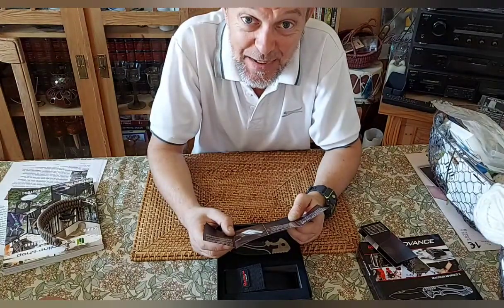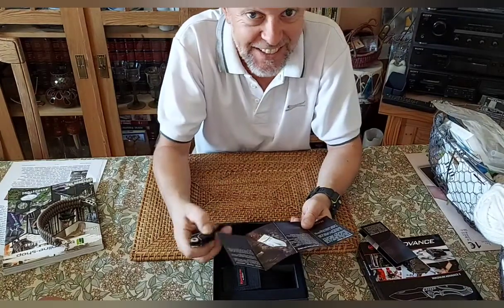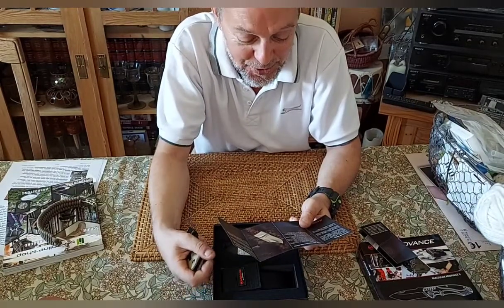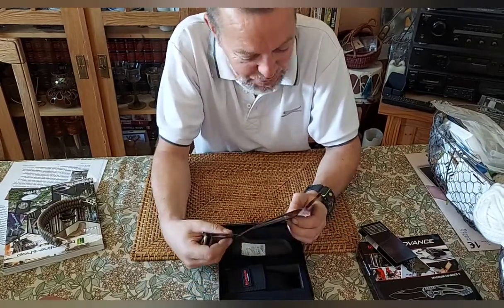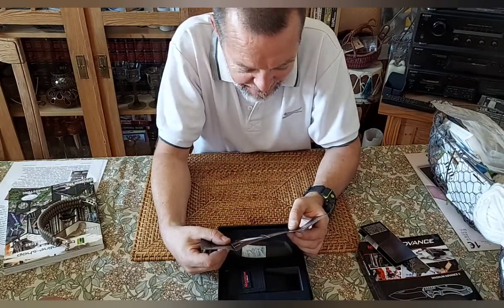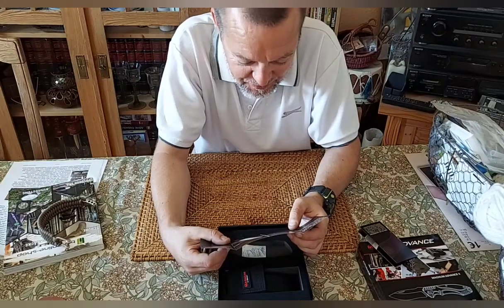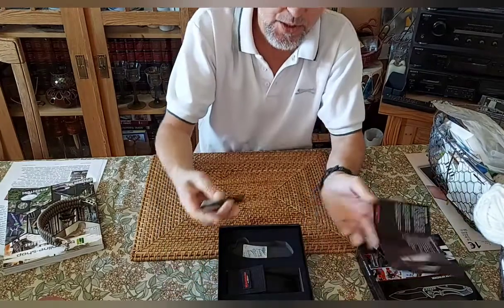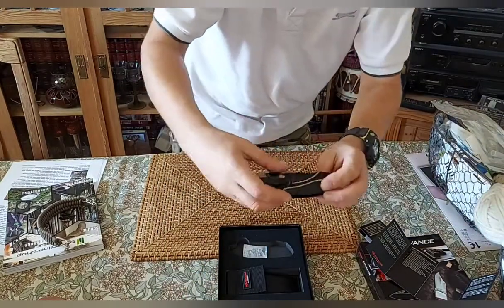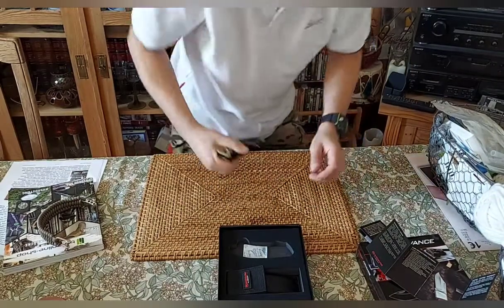Brits, can you imagine running around in the woods in your pants carrying a knife? You get arrested for having knives over a certain size, let alone having them hooked on your pants. But there you go, they're following that American term, aren't they? Right, so you don't have it on your pants, guys. It goes in your pants pocket, clip pointing outwards. So basically, there's your clip. That goes on your outside when you slip it in your back pocket. That stays on the outside.